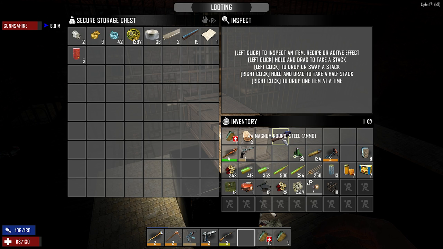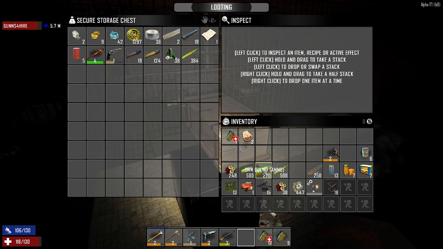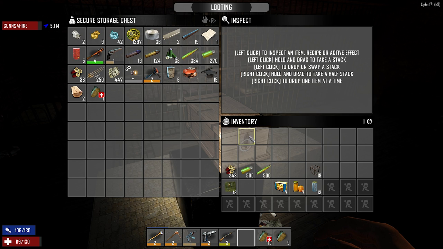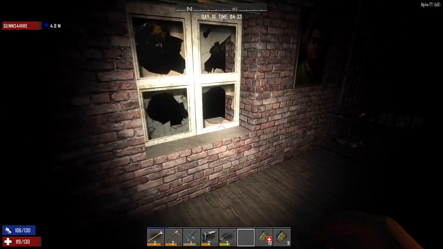I'm getting rid of this stuff here. We're reorganizing. Am I dehydrated? Last time I checked, I'm at 172 of 140. Jeez. That's fantastic. Wood. Bandage. I'm feeling good now.